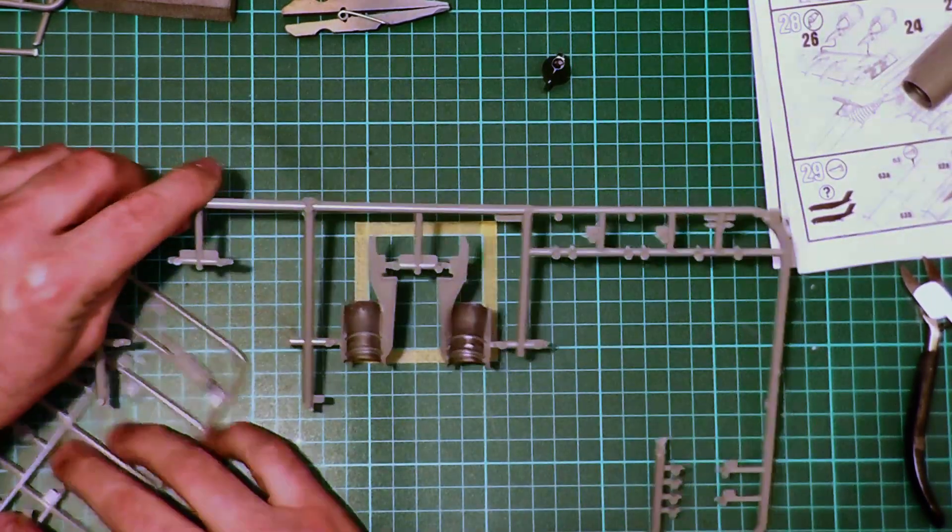Don't be afraid to work on this a little bit — it's all solid plastic, so if you have to remove quite a bit don't worry too much about it. Then all I'm going to do is take something round, like the end of this big paintbrush here, wrap some micro-mesh around it, and use that inside the intake like so to sand that division line.